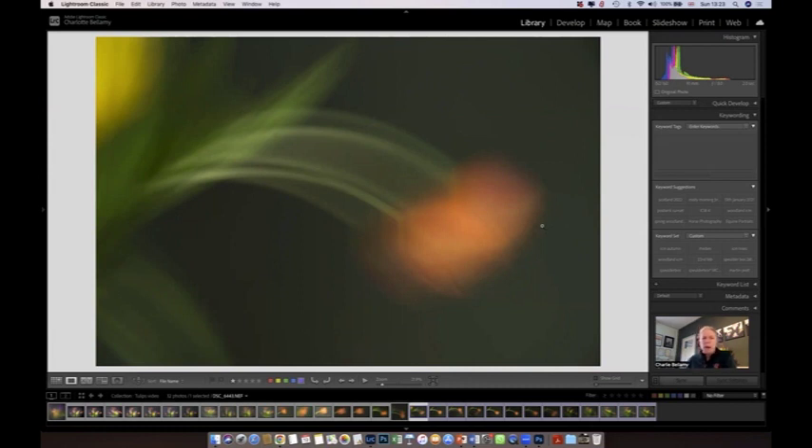The first one I made with you was completely ICM — the idea was just to move the camera throughout so there was no definable point within the image. The movement wasn't very big when we looked at the video, and you've ended up with a kind of smudgy ICM image. As I said at the time — why would you take this rather than the sharp image? It doesn't bring anything really. But anyway, then we went on to look at two defined movements.